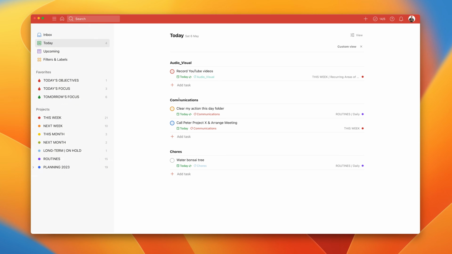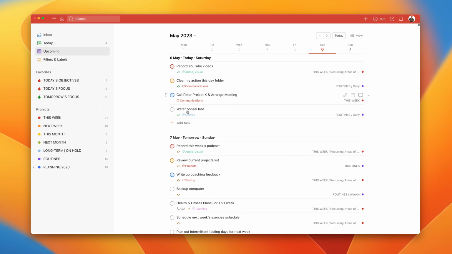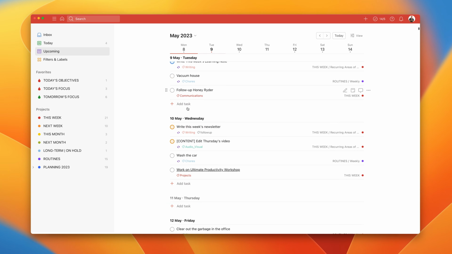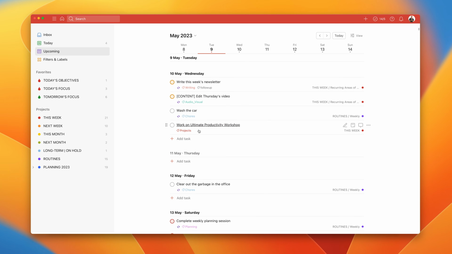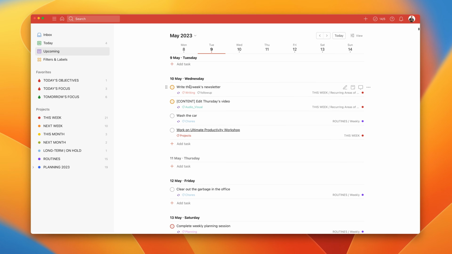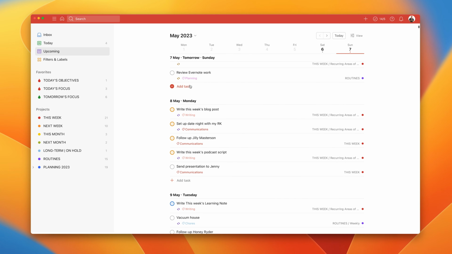So going back to my calendar, if I go into my upcoming, we will see that on a Wednesday I will have, like here, a project that I'm going to be working on. So I would always schedule project work for Wednesdays. It's just something that I will always do. Generally speaking, I've got a lot of writing. Monday is generally a writing day.